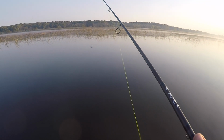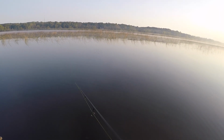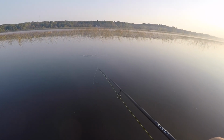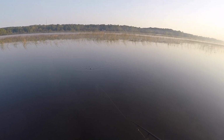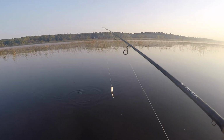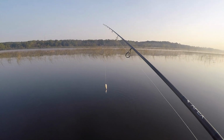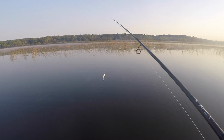So a lot of people think when you're using topwater, you're always mimicking a frog. I literally just landed on a bluegill that was right at the surface, and it made him jump out of the water. That is literally what I'm mimicking with these poppers. If I wanted to mimic a frog, I'd be throwing a frog. So just a little tip for you guys if you're trying to figure out if it's worth throwing a topwater or not. If there's bluegills near the surface, it's worth it.